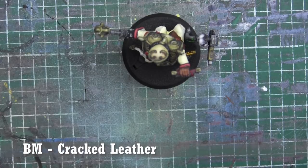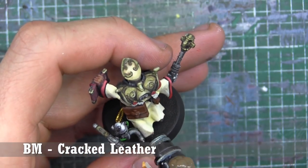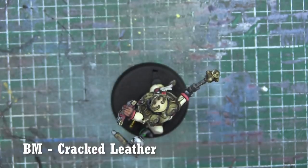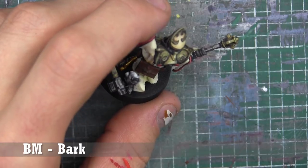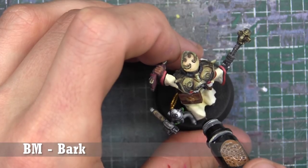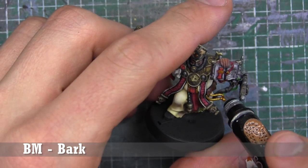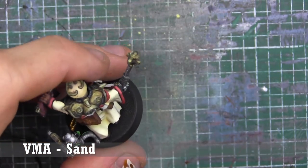Highlight is going to be using Badger's Minotaur line Cracked Earth. It's a different type of color. A little bit of backflow in the airbrush as well there, but you can see that it doesn't look quite as vibrant as highlighting it through the old Snakebite Leather would be. So we're going to go a different route. The next one here is Badger's Bark as the next highlight to just hit the edges and bring up the tones a little bit more. And our last highlight is going to be Vallejo Model Air Sand.